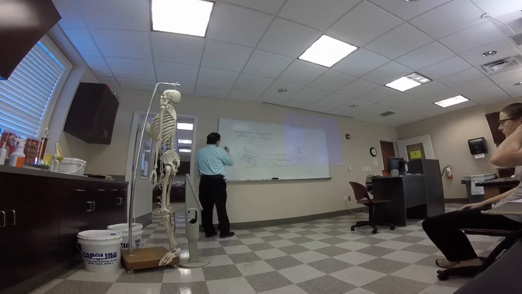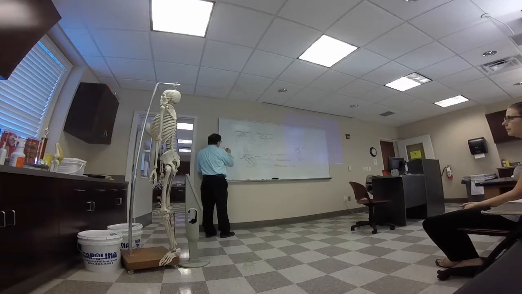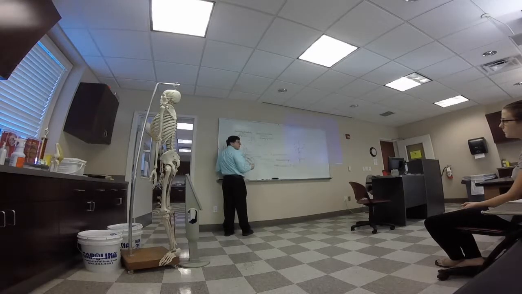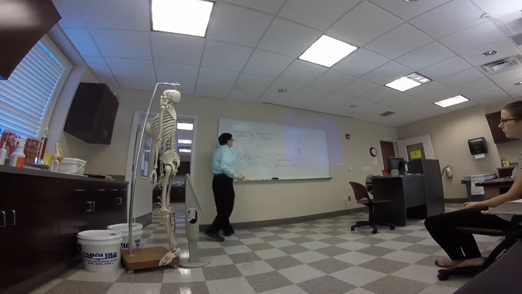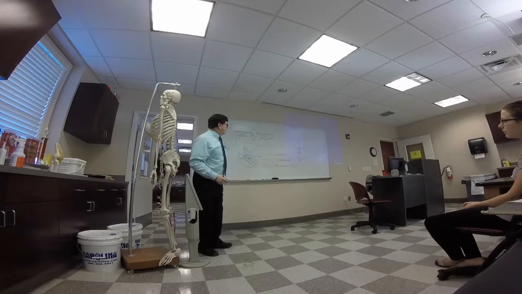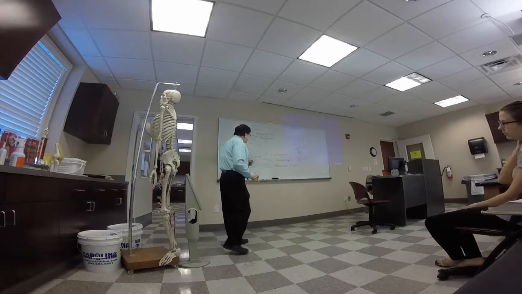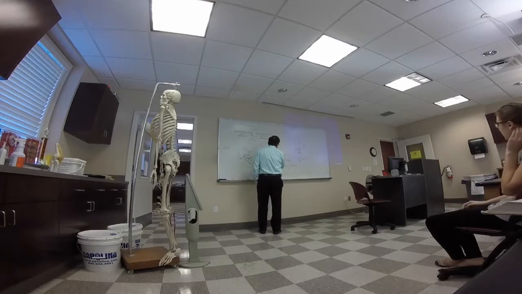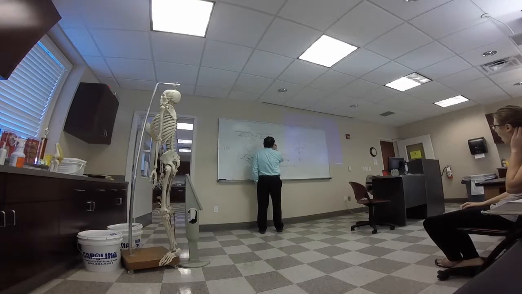So in a setting where blood pressure is low, what's going to happen? This control center, the nucleus tractus solitarius, is going to stimulate the cardioacceleratory center. At the same time, it inhibits parasympathetic activity. By stimulating sympathetic activation of the heart, you're going to have an increase in heart rate and an increase in stroke volume.